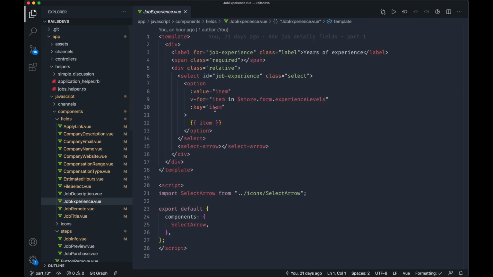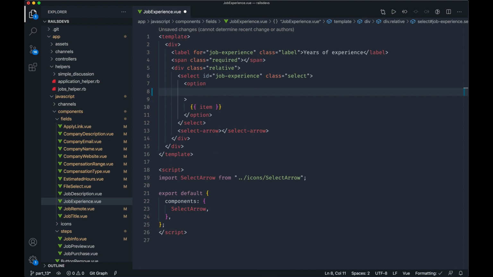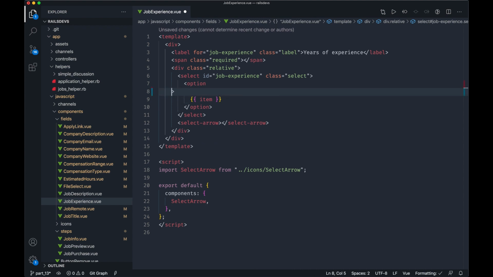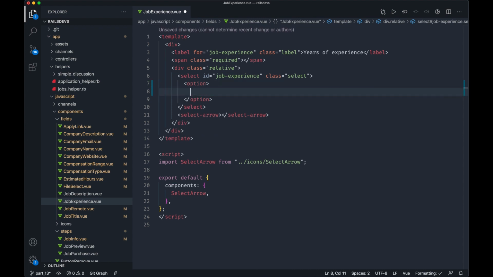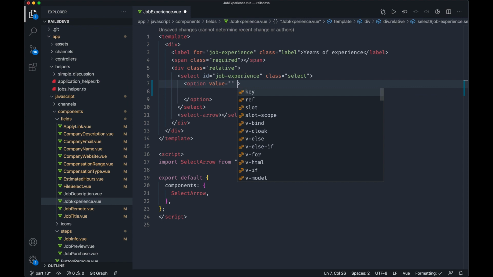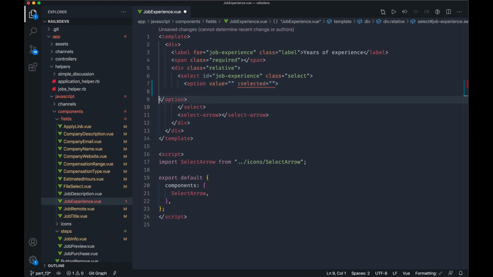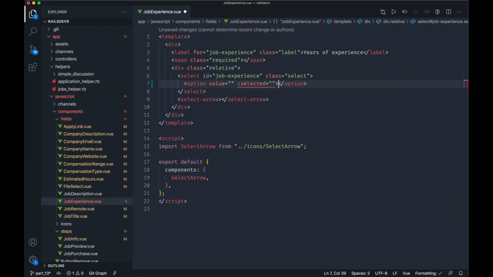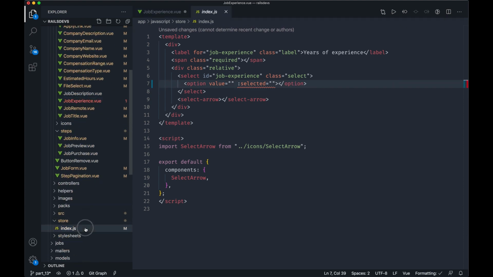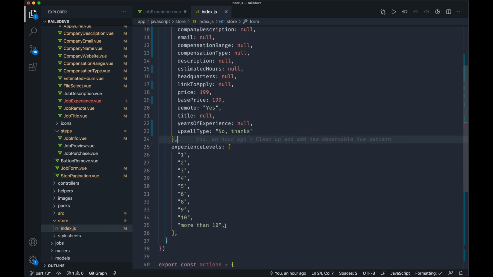It's already got local storage set up, but we want to do the job experience bit next just to kind of follow the same footsteps of the previous select fields we've used. So in my case here, I'm going to say option will be value, and then we'll say selected again. And we need like 3 of these, I think. Let's go back to, I don't think I deleted it yet, in our store. Basically these, so 10 or 11.